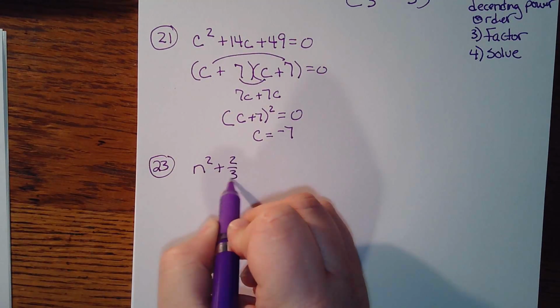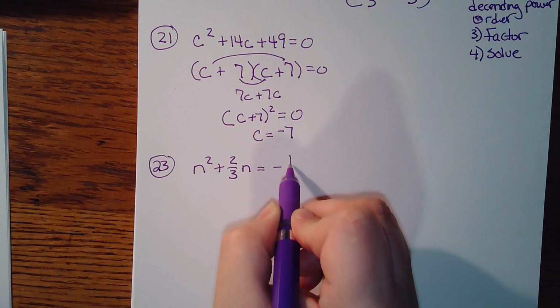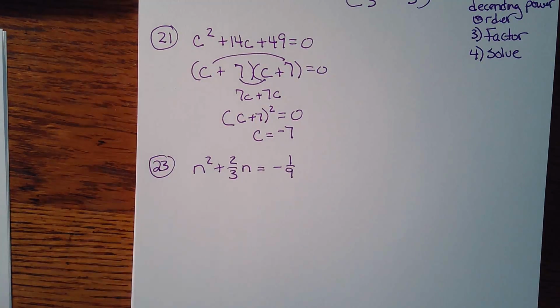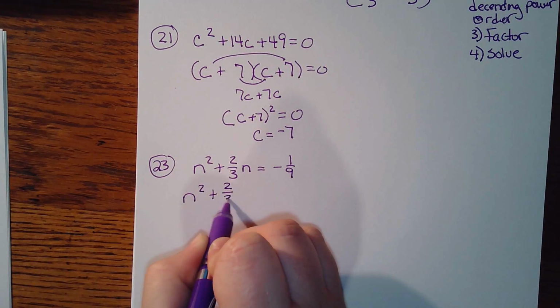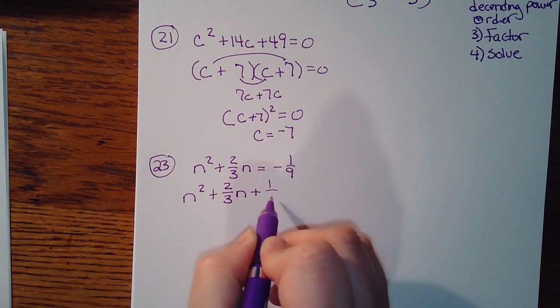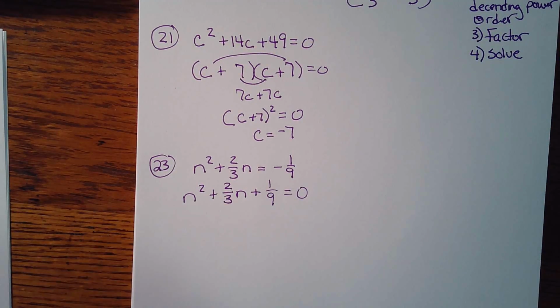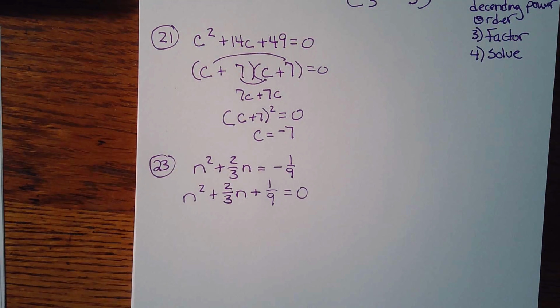Remember, fractions are your friends. So we do our 4 steps, and step 1 should be check to see if everyone's on the same side. Well, not everybody is. The n squared is positive, so I have to move the 1/9 over instead. So I'm going to add the 1/9 across. So let's rewrite that so it looks correct. And don't forget to do the equal 0 at the end, because once again, we started off with an equal, so we should have an equal before we get done.